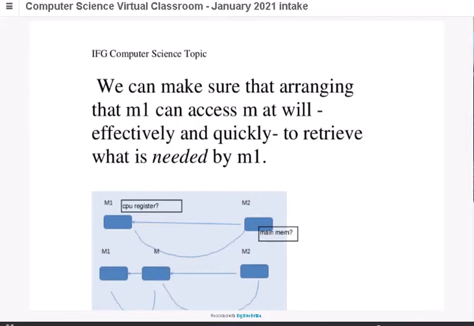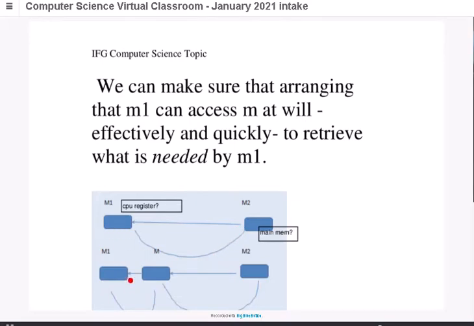So before, I've got M1 here, M2 here, and M2 is slower than M1. What I can do is just periodically get what I need from M2. Maybe the next instruction I need to execute in my program.